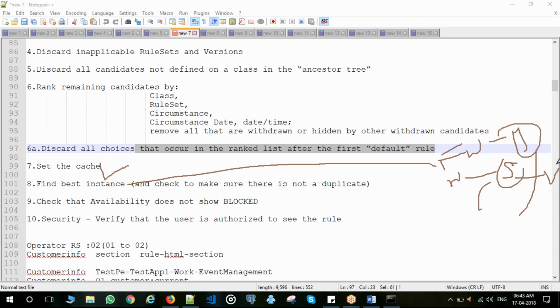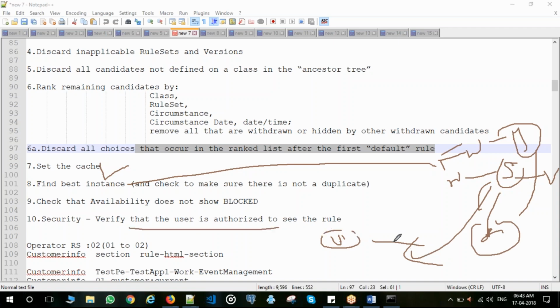Okay. So like that. If you did the blocker, then it will pick the rule, but instead of that, it will throw some exception to the UI. And if it is not available, then it won't be allowed. It will be restricted. It will throw some error like you have not been authorized to use the rule. If it is blocked, it will throw some error. If it is not authorized, then it will throw some error to that user. Okay, so these are the ways.